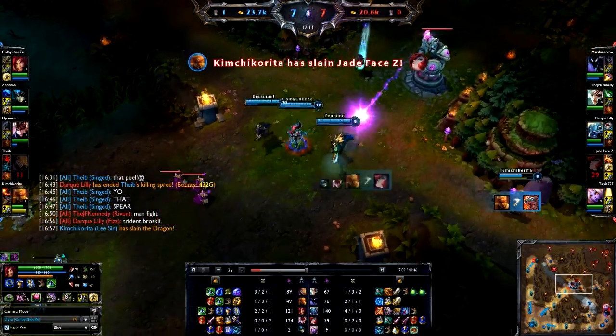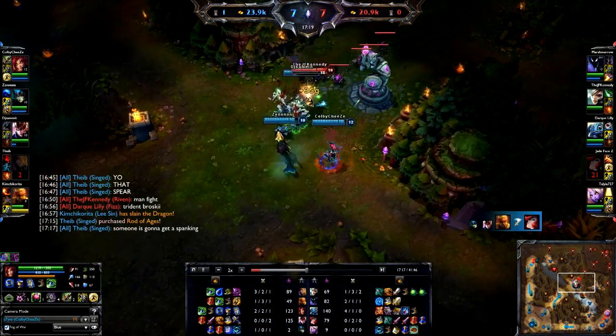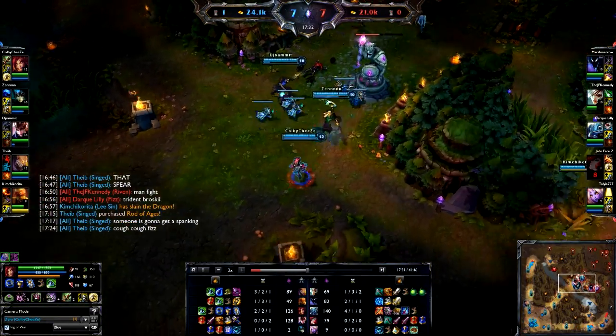And we get a kill onto there. Oh, nice. Lee Sin actually landed a good Q. Finished off the Misfortune, and we should be able to do a little bit of poke at this turret. Don't know if we're going to get a chance to take it out. If the Fizz comes in, we're going to have to back off, and there he is.